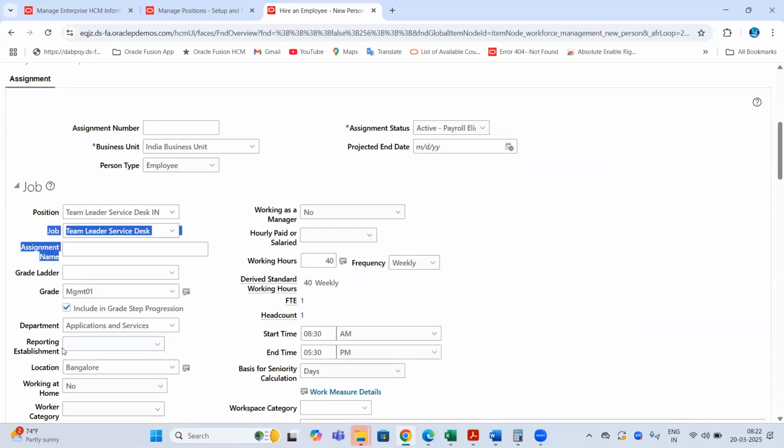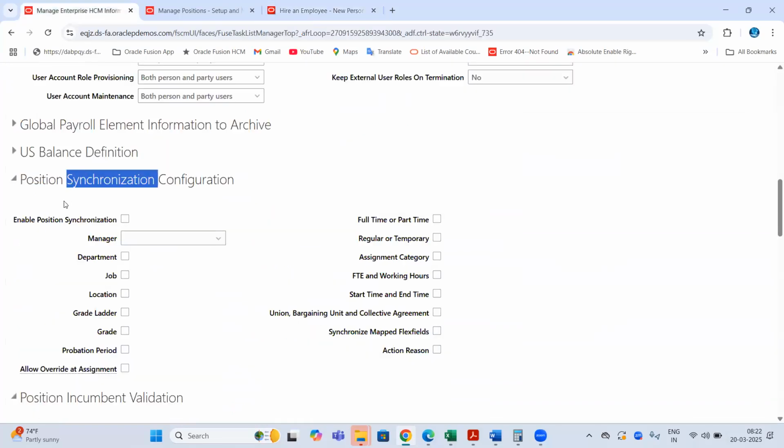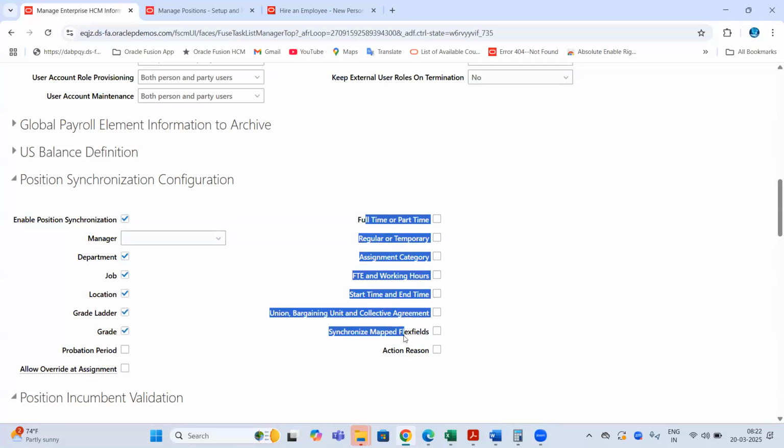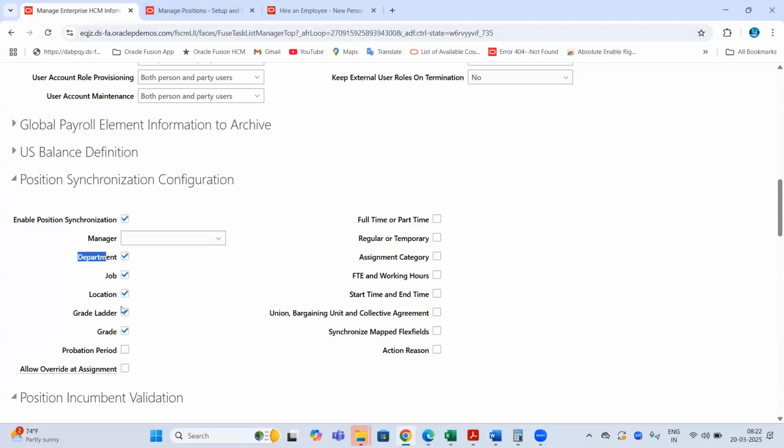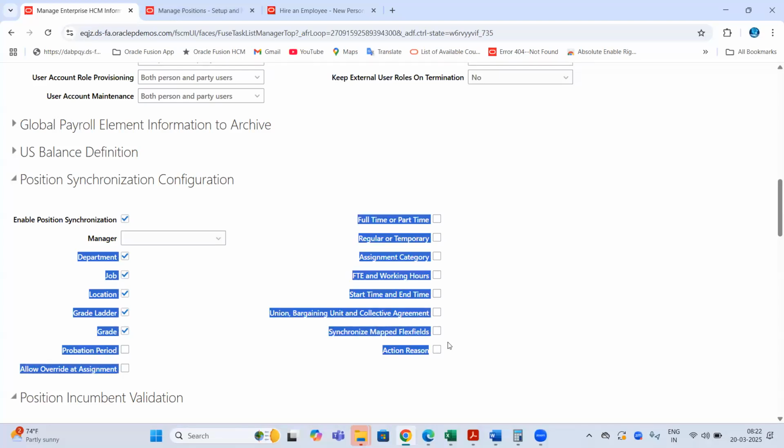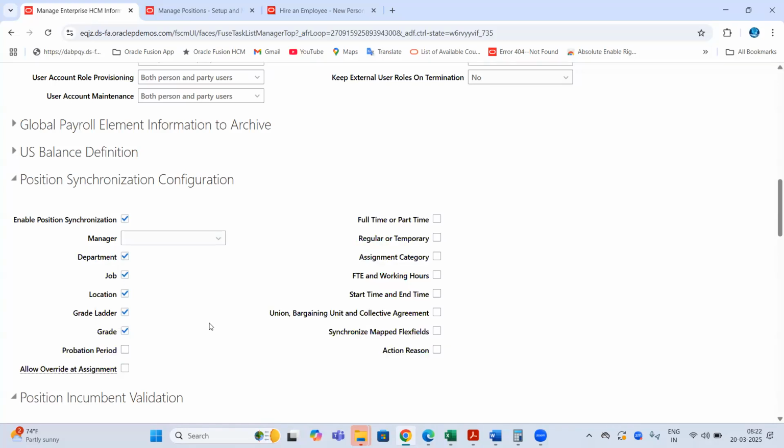Do you want this to be workable like this? Then at the enterprise level, enable that position synchronization feature, and also what attributes are to be synchronized. You can select only department, job, location, grade. These attributes I don't want to copy, Kumar. You select. You have the option to control the panel here. What attributes are to be synchronized, that also you can check box here, team. Right? If you want everything, then check box everything, team.